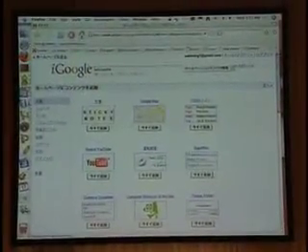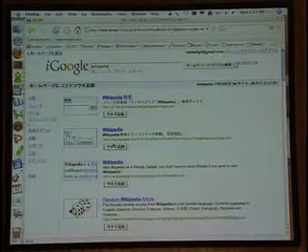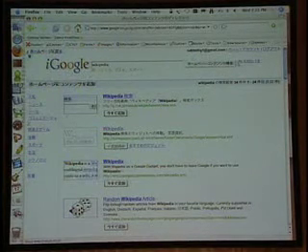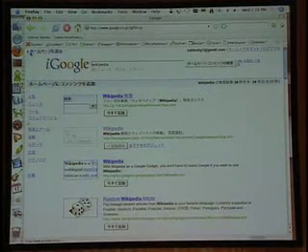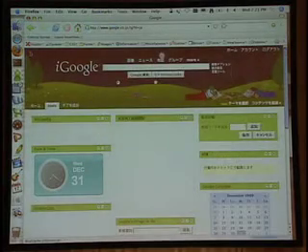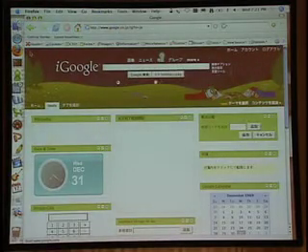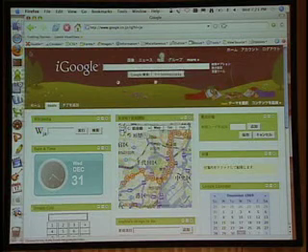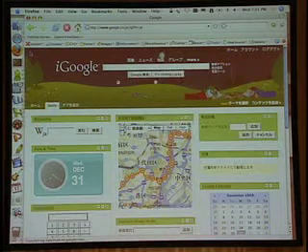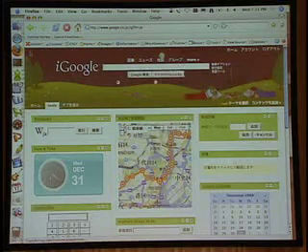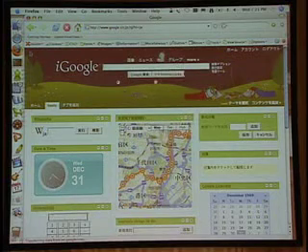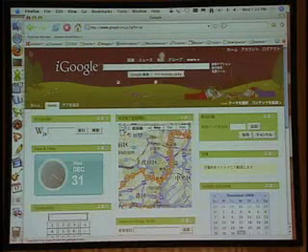I always like to tell this story when I talk about our developers. I actually met the author of this gadget. He's 14 years old, from the Netherlands, and he just decided to learn the gadget API just for fun. He wrote the Wikipedia gadget, and it was very easy for him. All it does is you type in a query, and it takes you to the Wikipedia page in the language you've selected for that query.